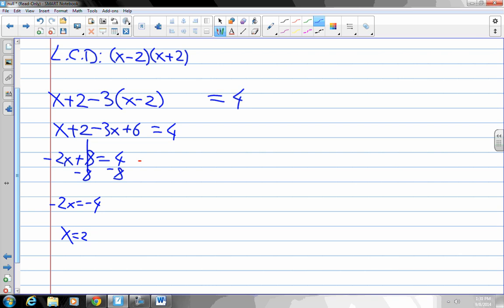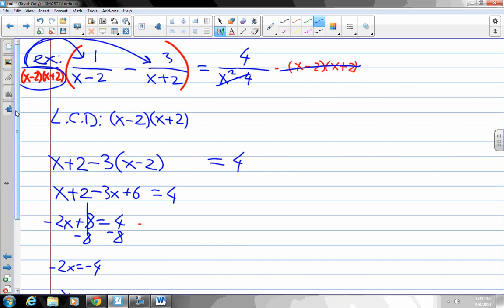So what does that mean that we just found x equals 2? What is x equals 2? A point? What kind of point? What is so special about x equals 2 right now? Kind of going back to my previous question about 39, 40, whatever. What does that point do? So if I take it back to the original equation, it should balance it. Now, does it? Does it actually work if I take x equals 2 back into my original equation? What happens if x equals 2 in my original equation?